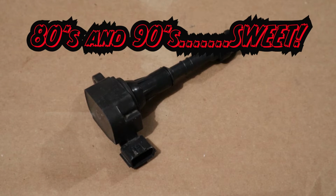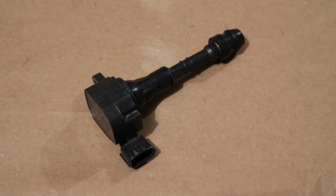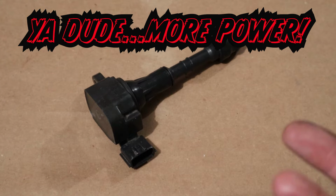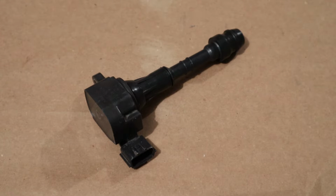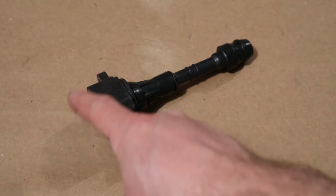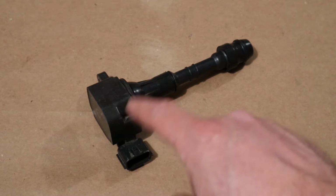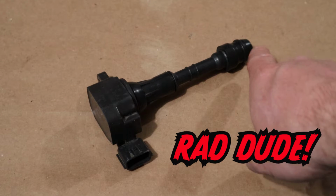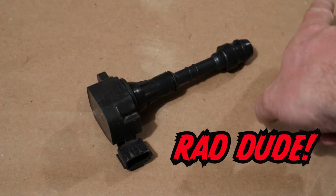And pretty quickly after that, they decided, yeah, if coil packs made an improvement in making a better spark because there was more time given for that magnetic field to grow and to saturate, then why don't we just make a coil for every single cylinder? And introducing coil over plugs. It's called a coil over plug because our coil is now up here at the top of the motor. We've got this part here, which is now replacing our spark plug wires. And at the very end, that's where our spark plug would go into inside of our motor.